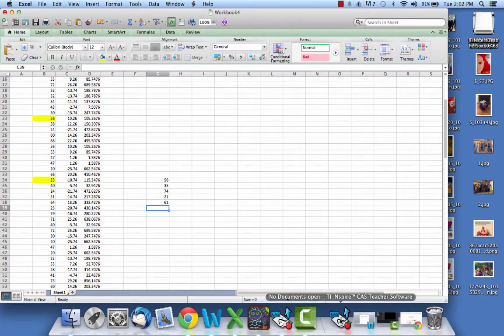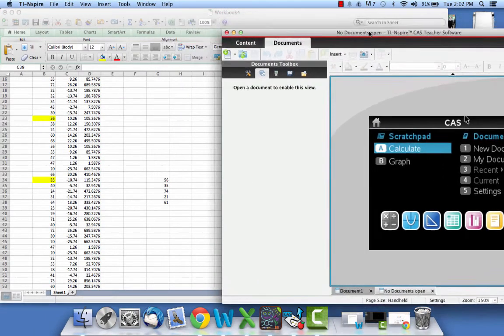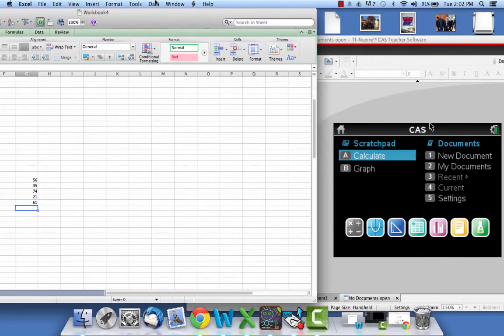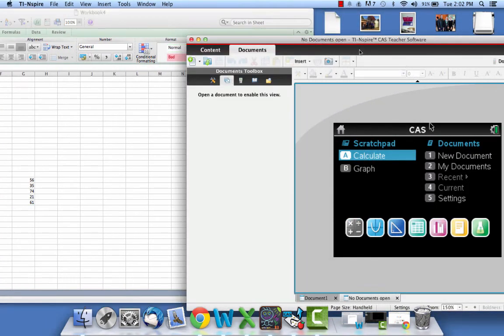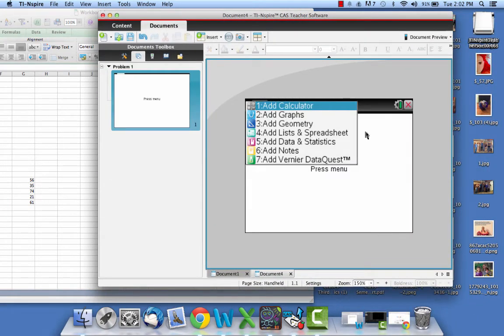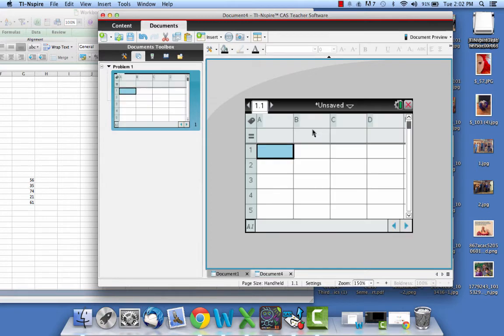Okay, I'm going to use now the TI calculator and the list function. I'm going to move this over. I can see my sample. Okay, so I want a new document first of all, and I want to add a list.